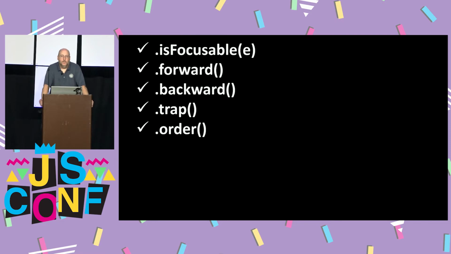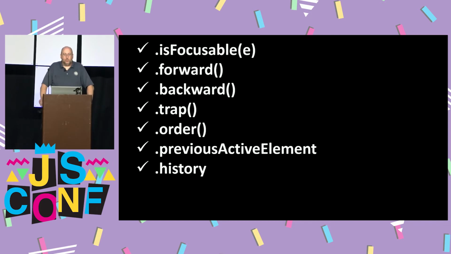Sure, we have tab index to do that, but wouldn't a function that takes an array of elements and does the ordering for us programmatically be really helpful? And there are other things we could be doing to make focus more understandable, lots more. What if we had a previous active property or a history array to track what was previously focused? That could be useful. Or a programmatic way to set an element as the first element to get the focus once the page is loaded.